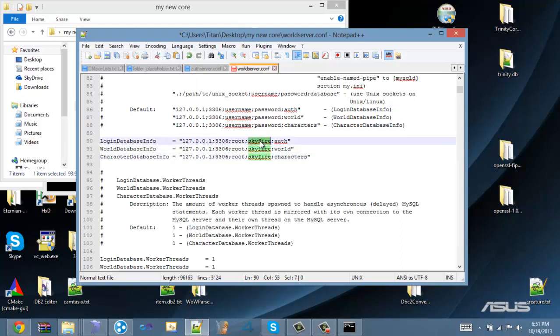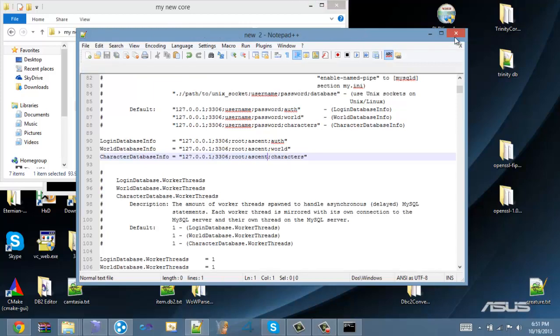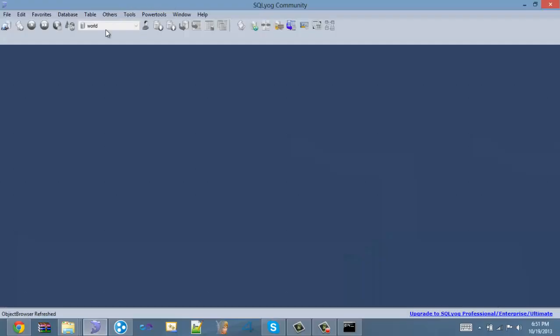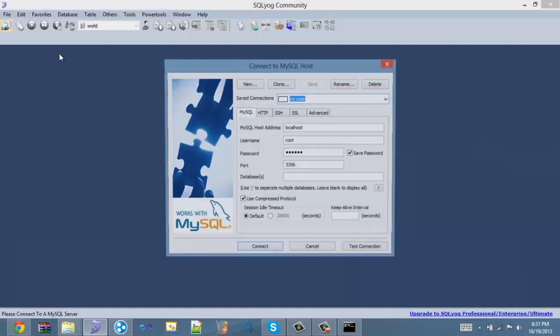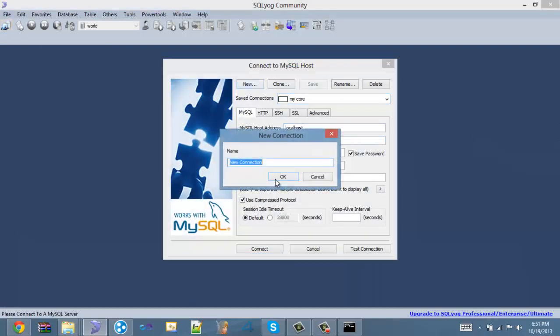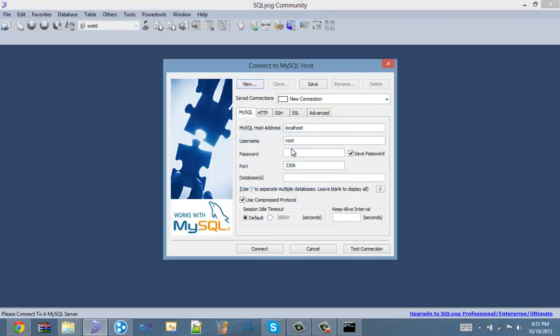The username and password has to be the same as you did for the auth server. So if you did something wrong, you have to go back there and edit, which is not that hard.